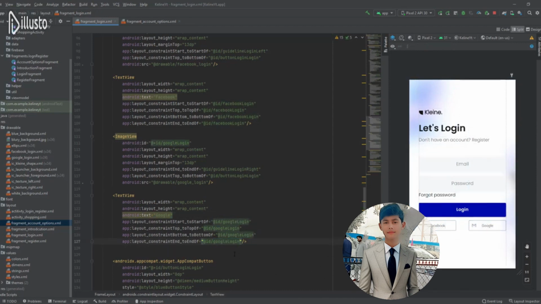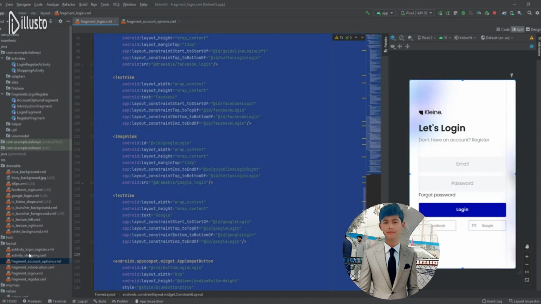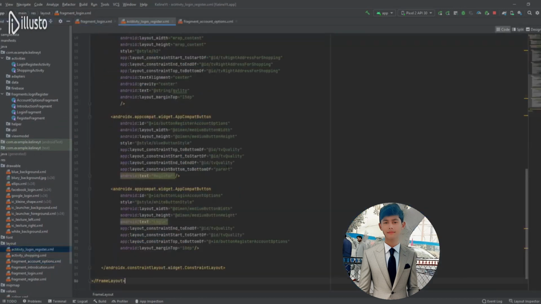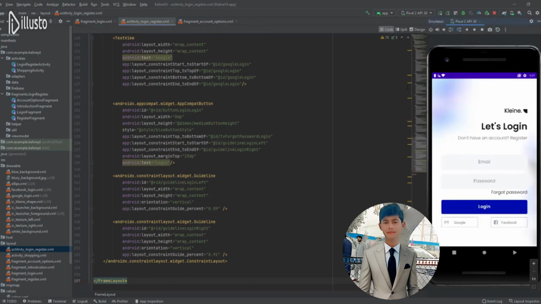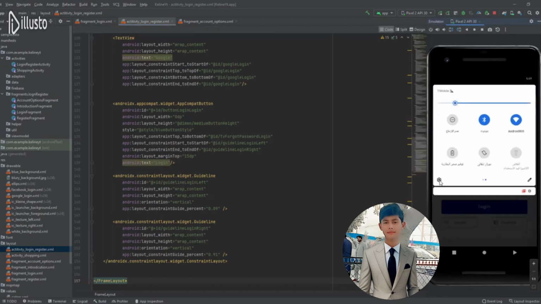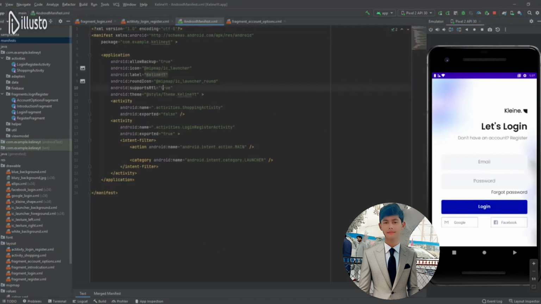Now let's actually preview it. So copy all of this, go back to the activity logging and paste them here and launch your app. Let's see actually. Okay, now that's how it looks like because my device language is in Arabic. If you want to cancel the right to left behavior, you can do that from your manifest. You can cancel it by typing false. Now if I launch the device, I will get the English result even if my device is in Arabic language.